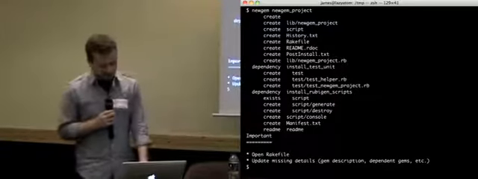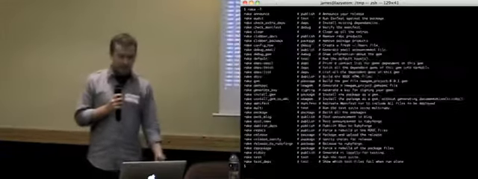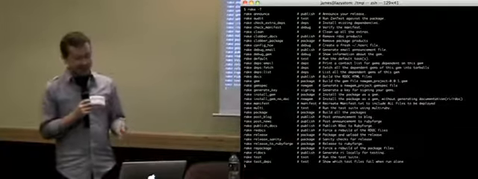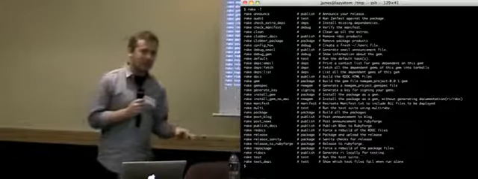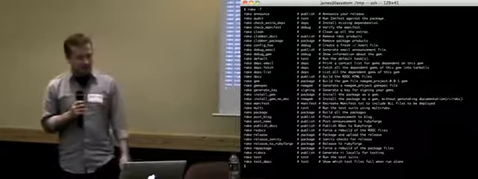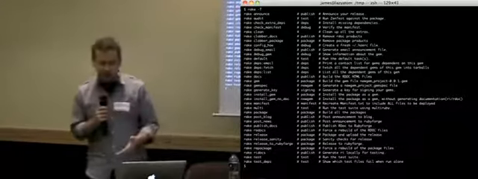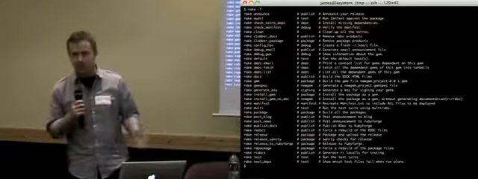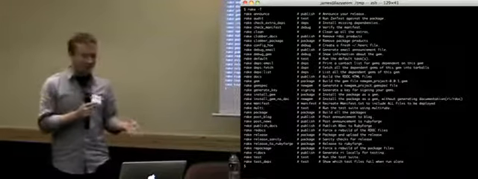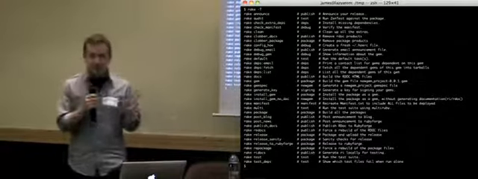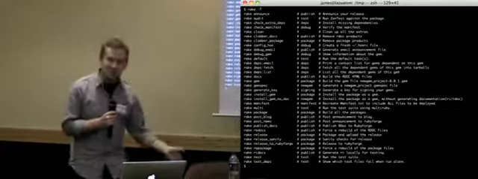Anyway, so let's have a look at the rake tasks that we get. By my count, that is 34 rake tasks, including, but not limited to, posting to a blog, installing the gem locally, but without RDoc, because you need a rake task for that. And this is mental, right? Printing a list of email addresses of the authors for the gems that this gem depends on. I'm pretty sure that I'm not going to need that. But we're still not done, right? This is the simple mode for New Gem.